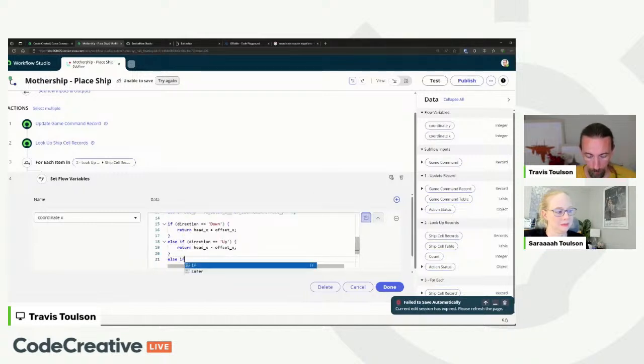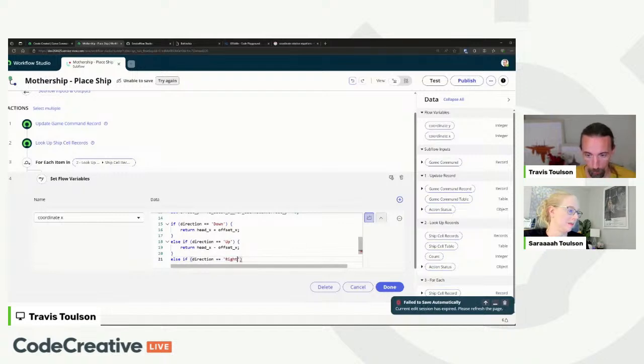Else if direction is equal to right, then coordinate x is going to be the y.